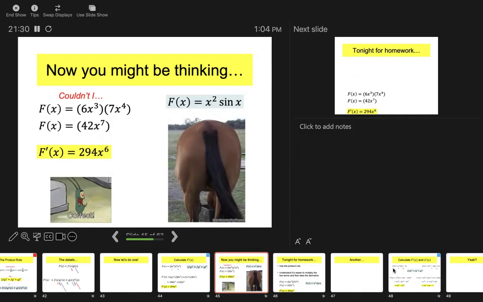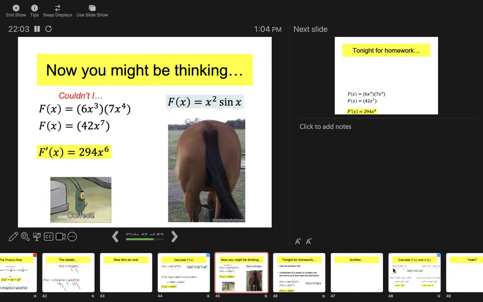So listen to me carefully. Tonight for homework, you can multiply them all together. So do I want you to multiply them together? No, because I want you to practice the product rule. But after today, on a test or whatever, you can multiply. But tonight for homework, I need you to practice the product rule, because very quickly we'll have ones like this one where you're going to have to use the product rule. Does everybody understand the point I made there?